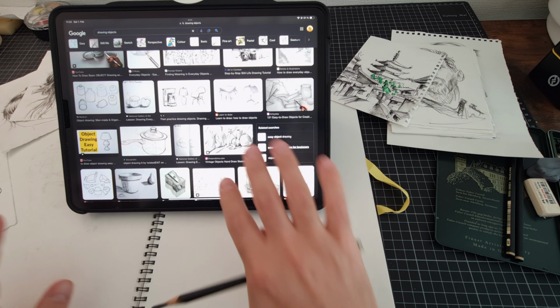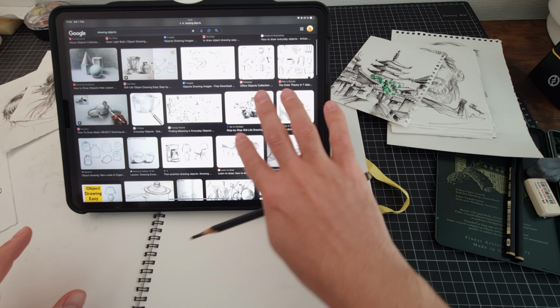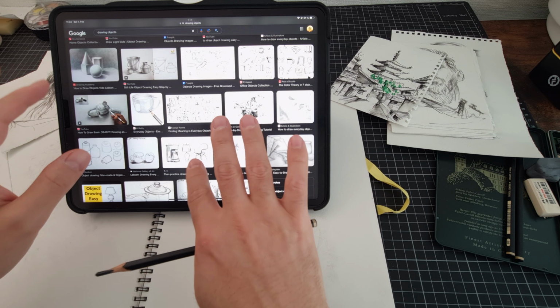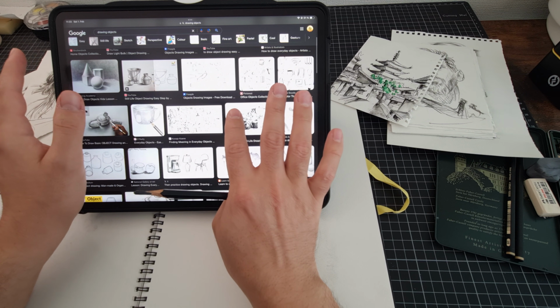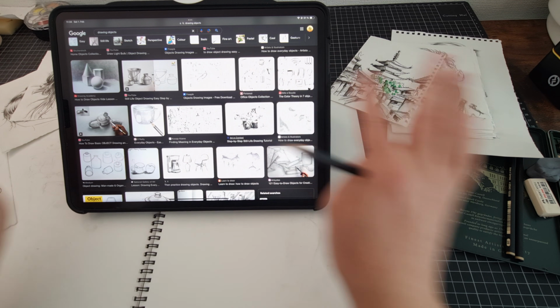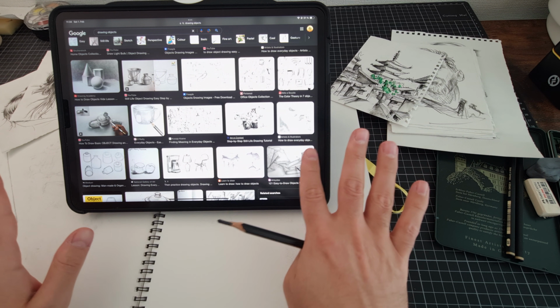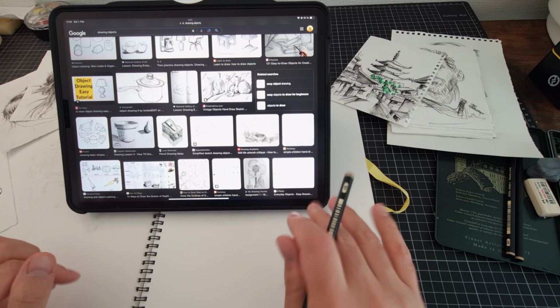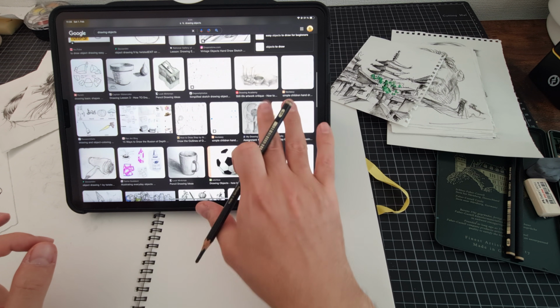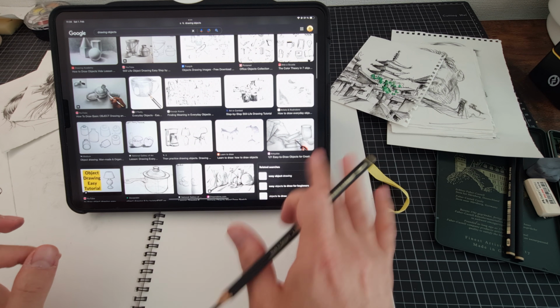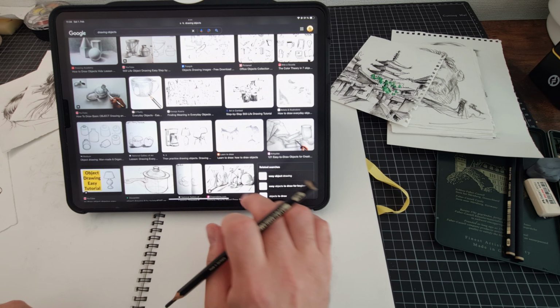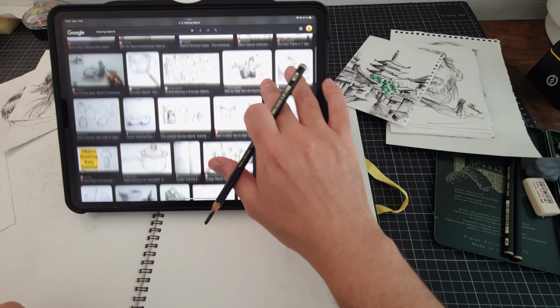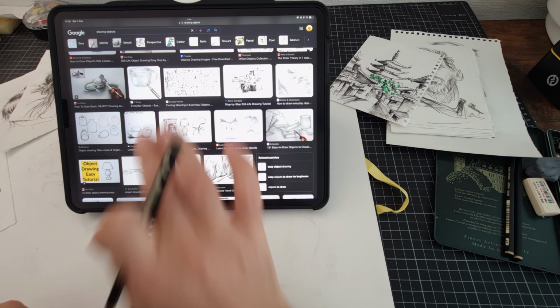As you see here, I went to Google and just typed "drawing object", anything, and I got a bunch of nice and not so nice looking objects that we can try to draw. And one image caught my eye, this one.